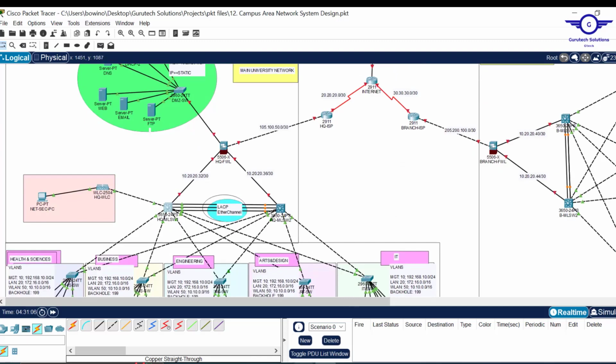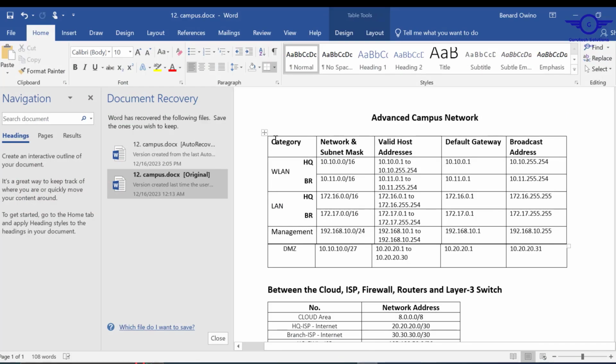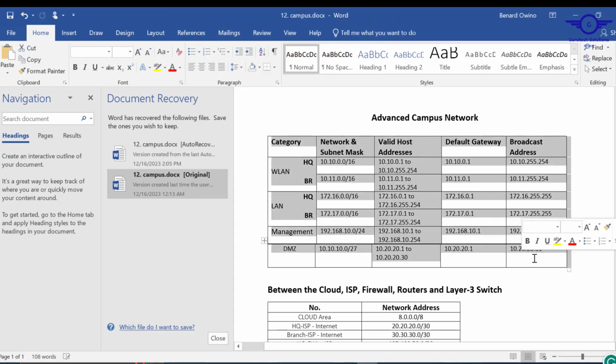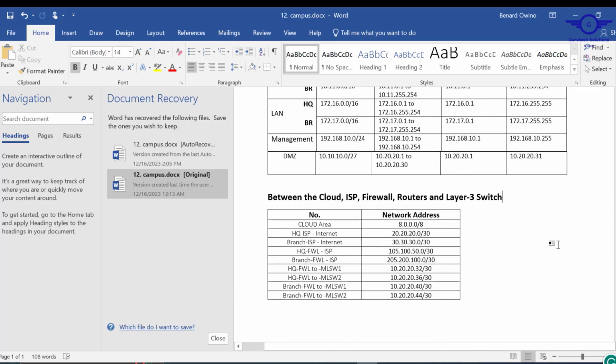So let's go back to our config guide and see what's next. IP addressing and subnetting. Guys, we've already done subnetting. You know, subnetting takes a lot of time, and we came up with a very simple table. This table, only this table, tells us which network to use at the HQ and which network to use at the branch, and also the IP addresses between the devices.